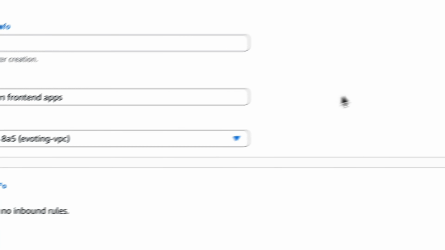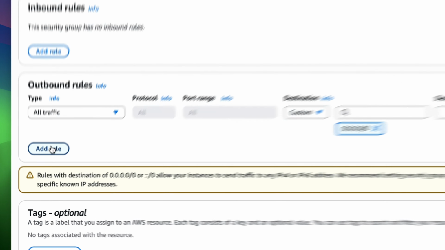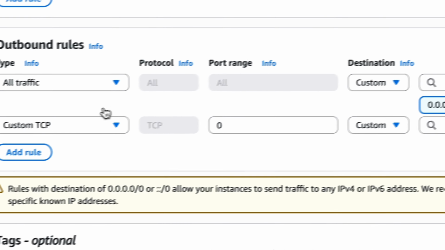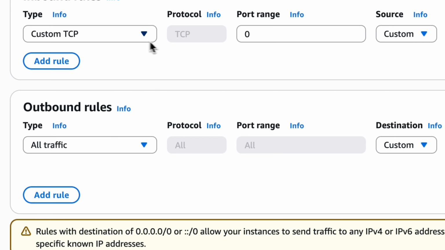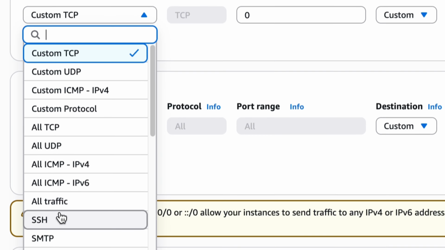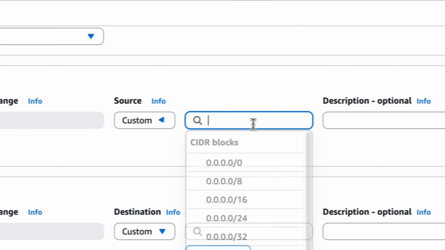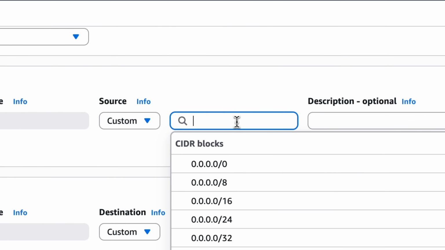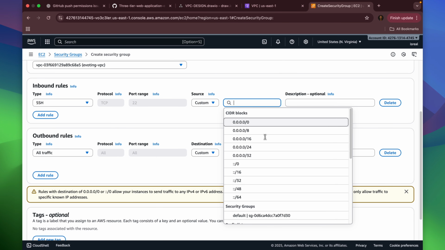Then for the inbound rules, you can scroll down to the inbound rules, the traffic we are allowing. First of all, we need SSH access. This is outbound, delete that. We need inbound. We need SSH access from CIDR blocks within the VPC, right?